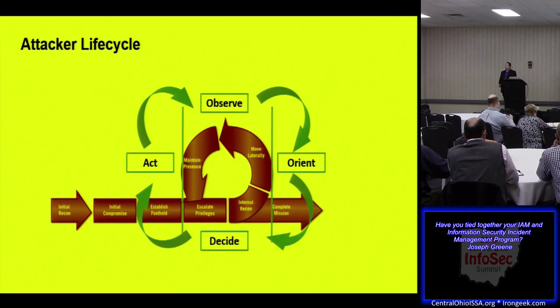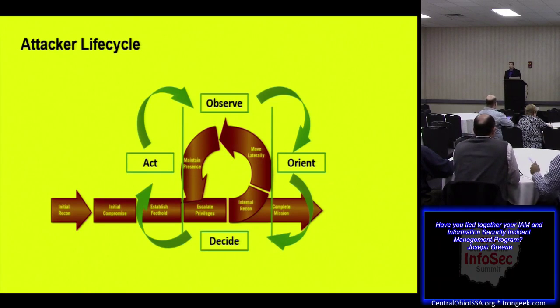Well, the attackers are doing the same thing, except when they observe, they orient themselves about your network, your environment, the IP address space, what privileges you have on that box, don't have on that box, what authorization you have on that machine, what access to data you have on that machine, and then they decide, which is actually a pivot, right? They're deciding what to do next, and then they take that next action. Now that pivot may be taking data that's on the system that you have in front of you, or that pivot may be compromising another host.